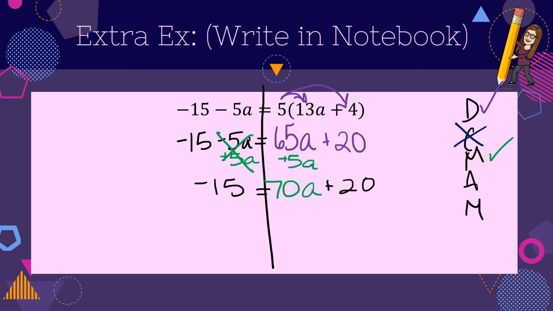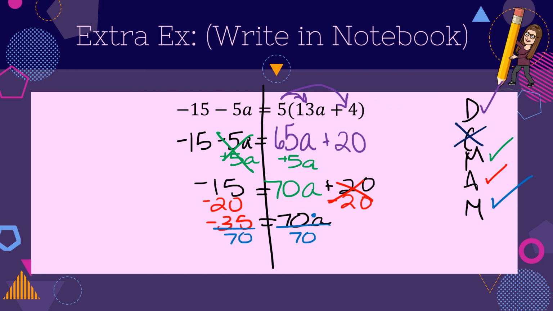Next step, add or subtract. Don't move the minus 15. You don't want an empty side. Think of a scale, right? My scale will go thoop and hit the ground. I need to balance. So I'm going to move the 20. Instead of plus 20, we're going to minus 20. That gets me to negative 35. And on the right side, the 70a falls down. Last step, we want to multiply or divide. Instead of times 70, we're going to divide by 70.